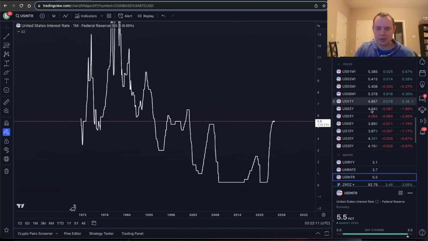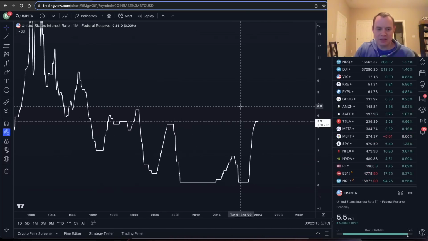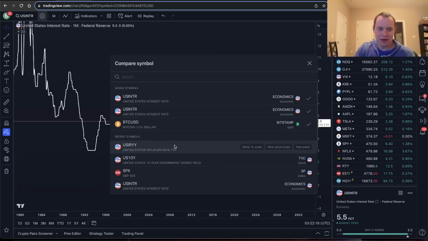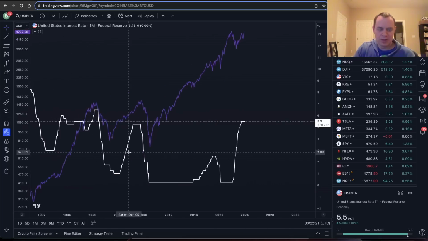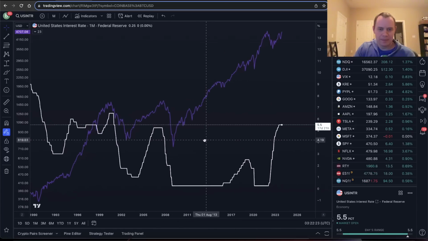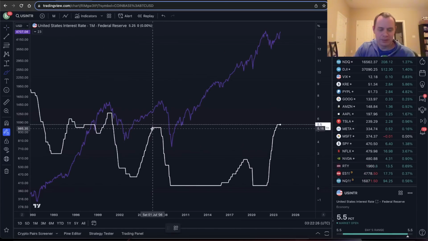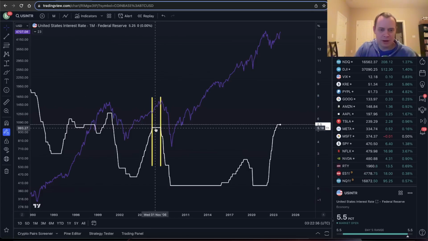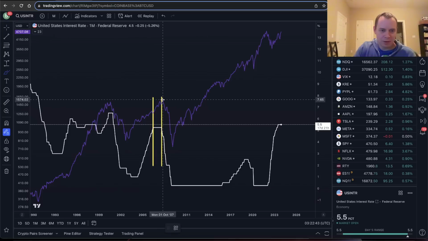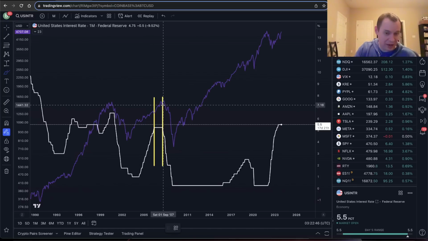Let me just show you how the last couple of economic cycles have played out with respect to the S&P 500. So, what do you notice here in this cycle? What you'll see is that once the Fed paused, the market continued to rally, right? So here is the pause. During the pause, initially there was a sell-off, and then the market rallied. But the market topped out at around the time that rate cuts began.